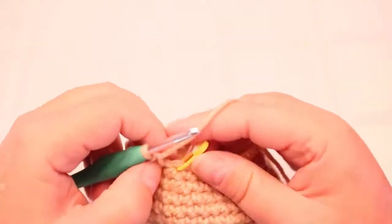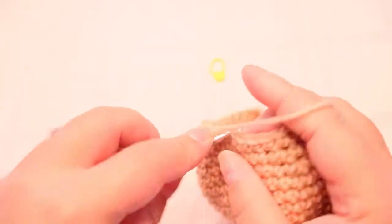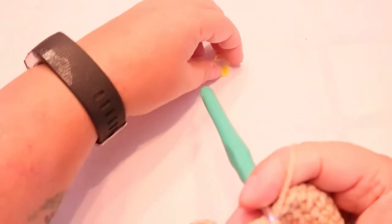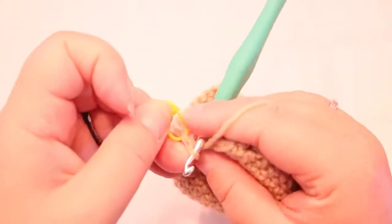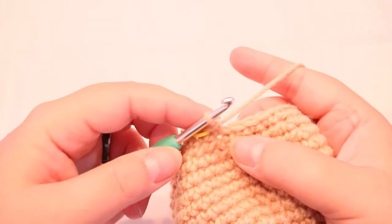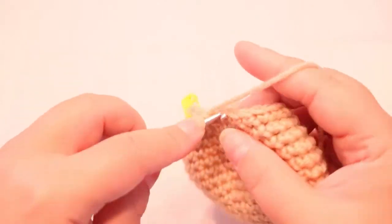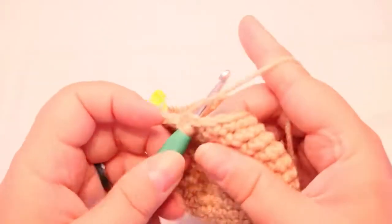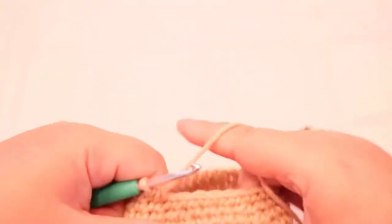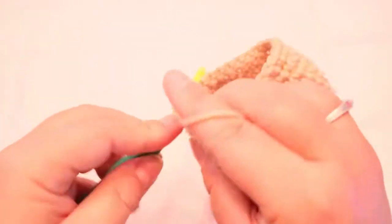So your next round is going to be 2 single crochet and a decrease. That should take you down to 24 stitches, and after that I want you to put 1 single crochet in each of those 24 stitches. So that's 1 single crochet, it's 2 single crochets, and your decrease. You can probably stuff anytime you wanted to too.